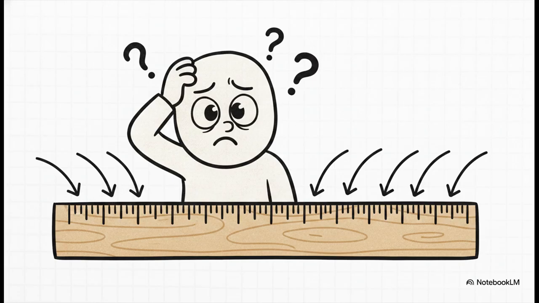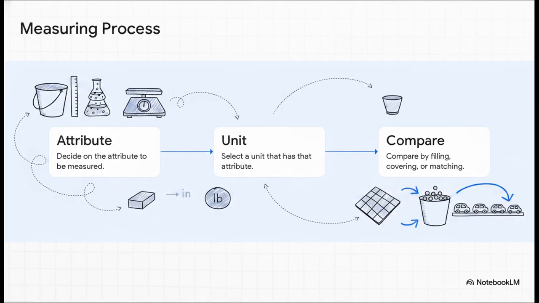Okay, let's trace the learner's journey from a really messy physical concept all the way to an abstract formula. Look, the reality here is actually pretty stark. NAEP data shows that US students struggle with measurement more than almost any other math topic. Faced with a ruler, a lot of students will just count the tick marks without having any idea why they're counting them or what those marks even represent. They're just completely lacking that foundational conceptual understanding of what measurement actually is. So how do we fix this?